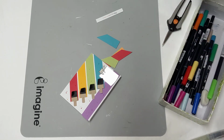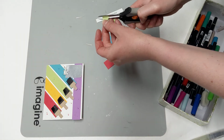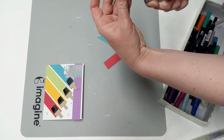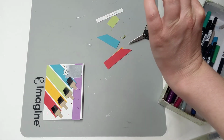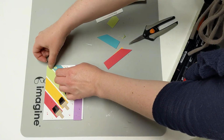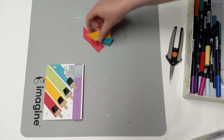Okay, and I think because I was talking about the paint drops earlier, I just love that idea. So I'm going to go ahead and do it, and I'm just going to cut the little teardrop shape. I'm just going to do one though, and it's going to be the green one. Cute. Oh my gosh, so much fun. It's going to land right on the kitty's head. Excellent. Well, right on his tail.